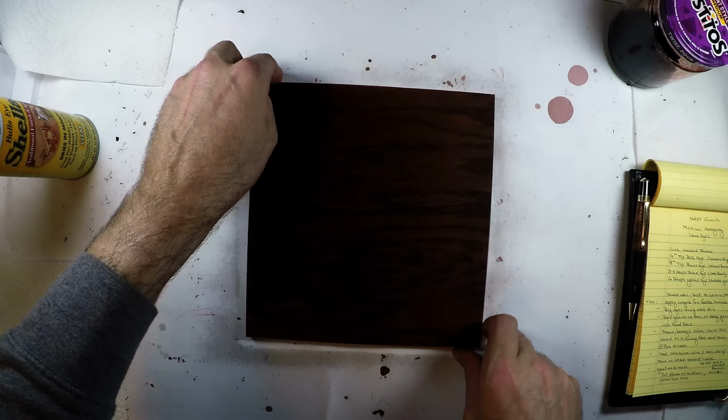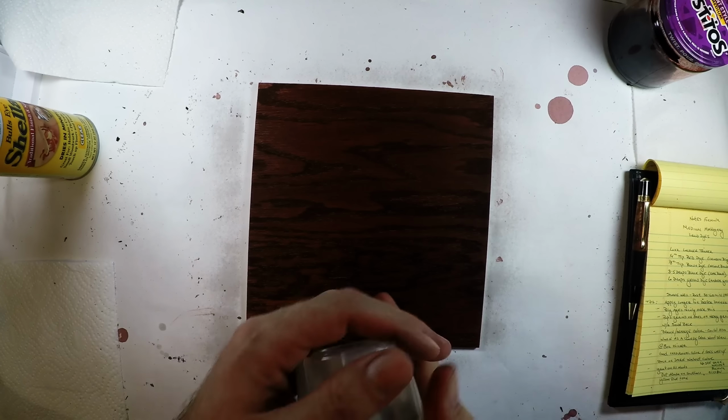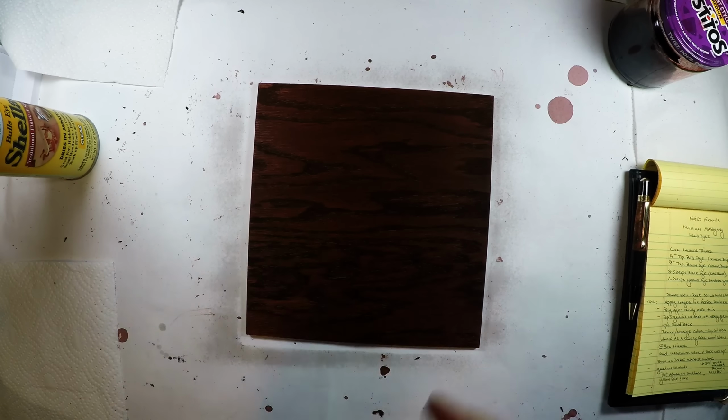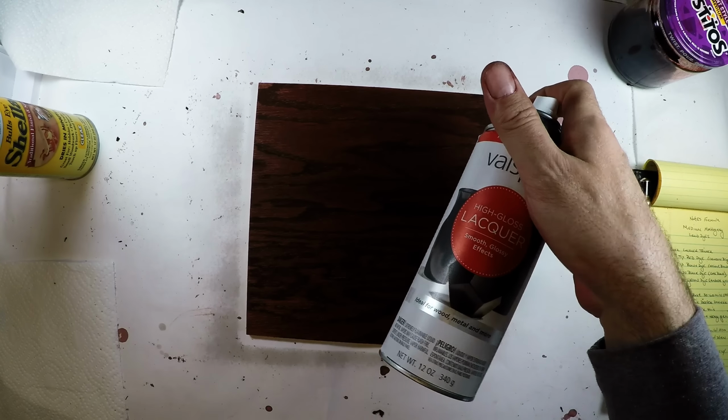The oak. And this one I'll be using lacquer. So it's just a regular high gloss lacquer.